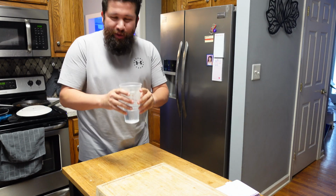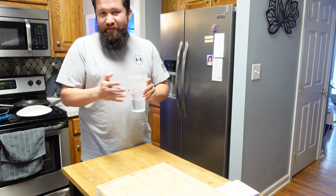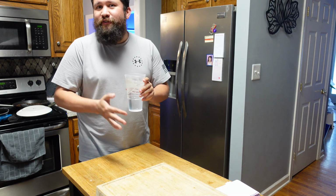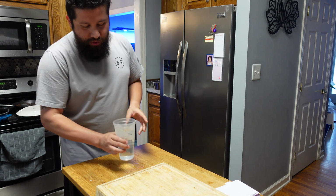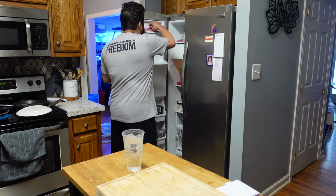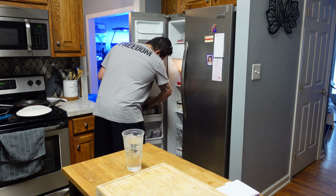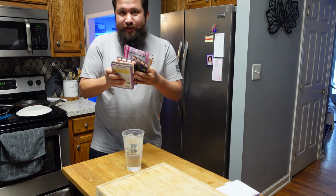I don't do anything special here. This is water from RODI. I normally save a few of the Taco Bell cups or fast food cups to use for this method here, which is RODI water. I have my foods. FYI, I feed a little bit of everything.